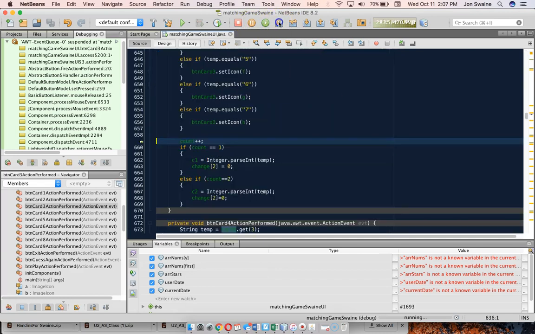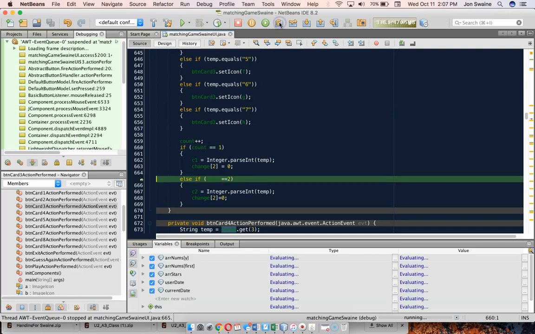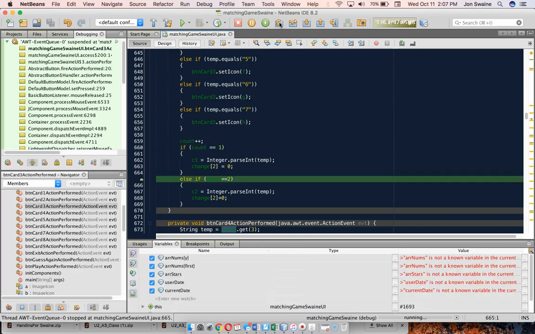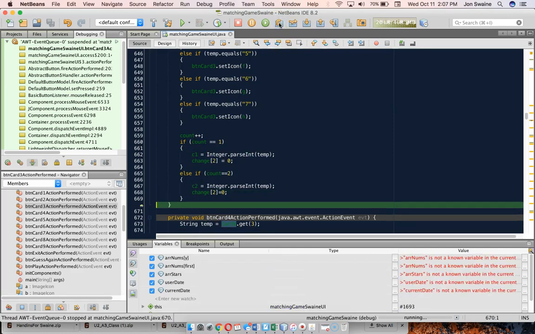Okay, so I'm going to step again. So I figured out what I'm going to put on the screen. Now the count goes up again. Now this is our second guess, right? So the count is not 1, the count is 2. And so I keep track, and C2 is 2, C1 should be 4. Okay, and I keep track that I've changed it.